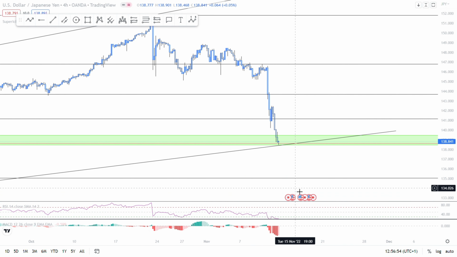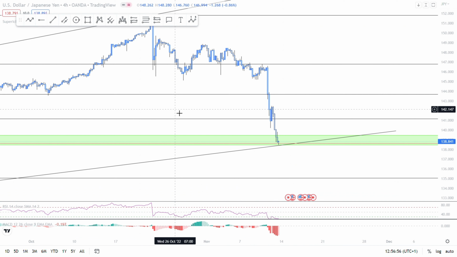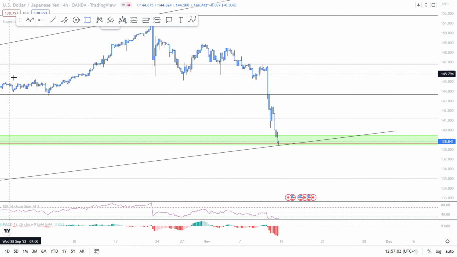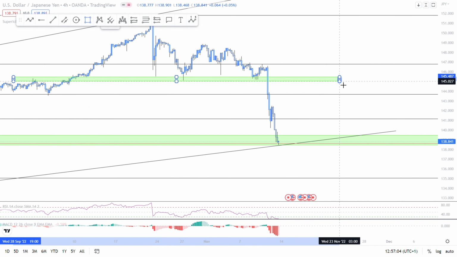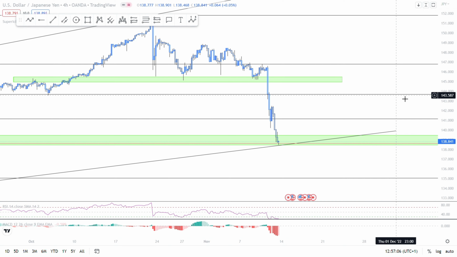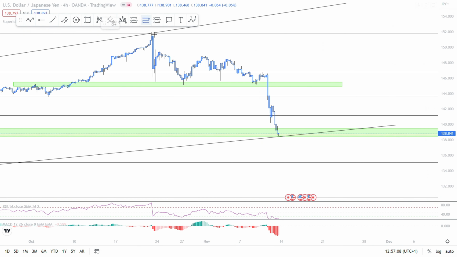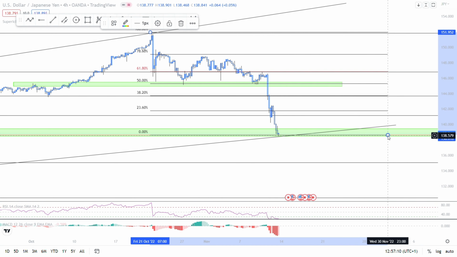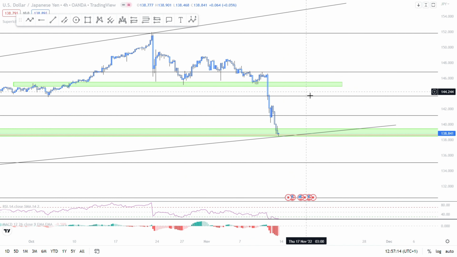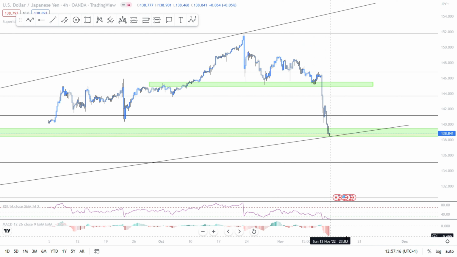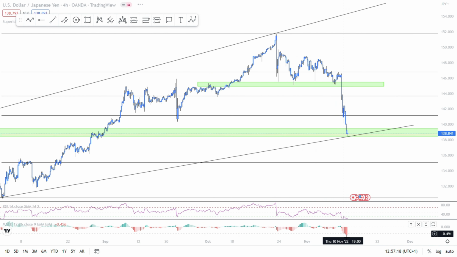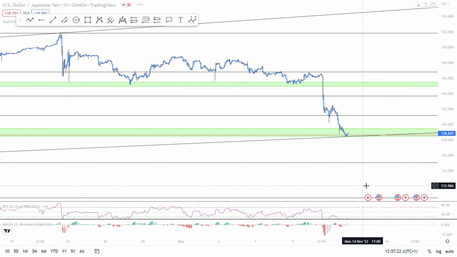All right, fantastic. Now, if we draw a few more trend lines, it's going to be quite difficult to get to exactly where I want. But what I can draw is this guy right over here. Okay, so we can use this as a take profit level. I love to use the Fibonacci retracement as take profit levels. Okay, so you can even use here, so here and here. So as we draw take profits, we will see more of that. Okay, beautiful. Now, if we go down to the 1 hour, what do we see?